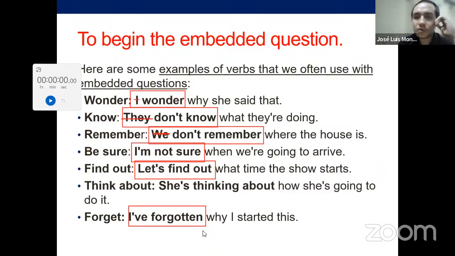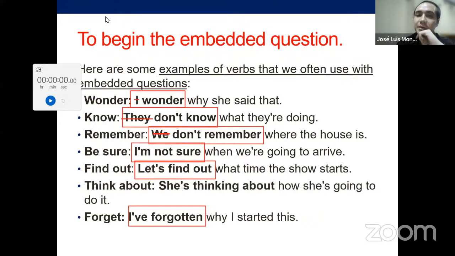Why? Because you don't use the auxiliary in affirmative sentences or statements with the simple present tense, right? You say she looks, she sees, she works, she likes, she studies, anything with the third person, right? So if you have the auxiliary does, don't use does. You only use the main verb, work, plus the rule for the third person, right? I don't know where she works. Okay, that's for you. Thank you, Evelyn.